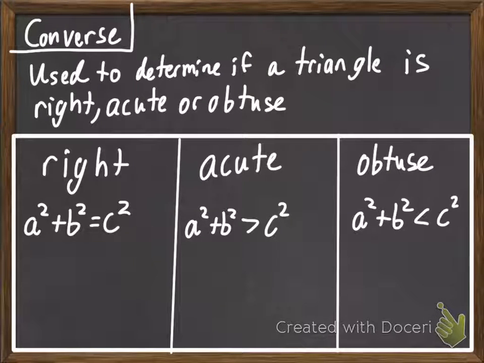And now let's talk about the converse of the Pythagorean theorem. We're going to use the converse to determine if a triangle is right, acute, or obtuse. Normally we did this whenever we actually knew what the angle measures are. Now, we don't know what the angle measures are. We only know the sides. Well, with this converse to our Pythagorean theorem, we can figure out if that triangle is right, acute, or obtuse. And here's how it works.